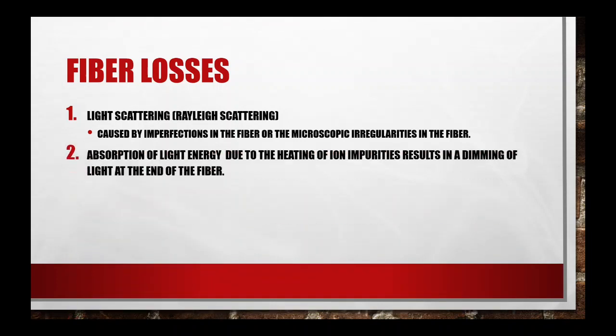And then, absorption ng light energy due to the heating of ion impurities result in a dimming of light at the end of the fiber. So, related din sa attenuation, basically absorption ng light energy. And then, radiation losses due to small bends. May mga instances kasi na pag may bend, nakakalabas yung light natin. Hindi na siya nagre-refract pabalik dun sa core. So, yun yung radiation losses due to small bends.